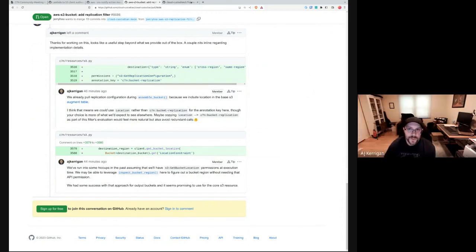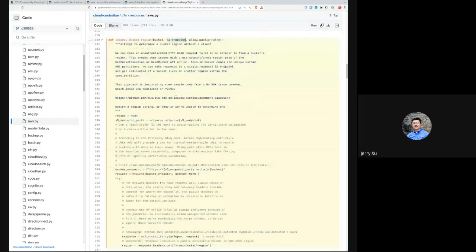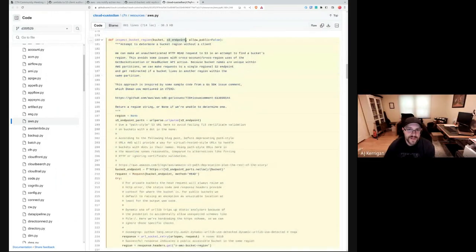So I did link to this inspect bucket region, but your point here is that when we call this function, we need to have an endpoint. And the reason for needing an endpoint there is because we need to make an HTTP head request somewhere, and that's going to be whichever S3 endpoint we're targeting, which might be just s3.amazonaws.com if you're in a US region, or if you're in GovCloud, it might be something else.